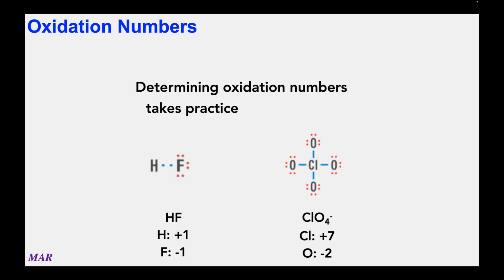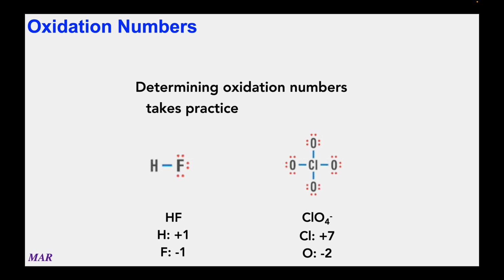The atoms in hydrogen fluoride have oxidation numbers of +1 and -1 respectively. These are the charges the atoms would have if the bond were completely ionic. The oxidation numbers on the atoms of the perchlorate ion indicate the charges they would have if the transfer of electrons were complete. Such complete transfer, however, does not occur in reality. So H and F, H is +1, F is -1, and that's not a big deal because those are the charges you would normally expect for those compounds.